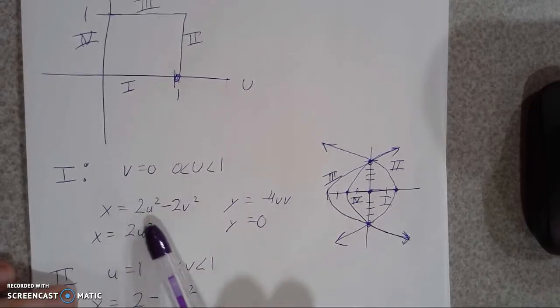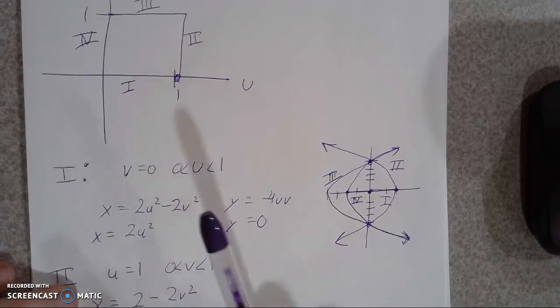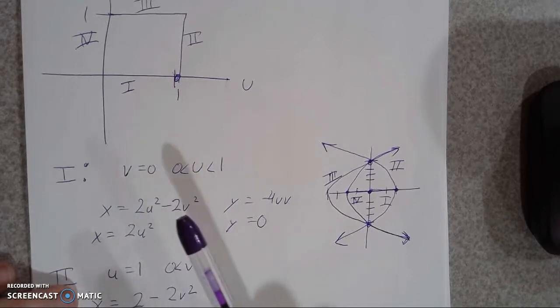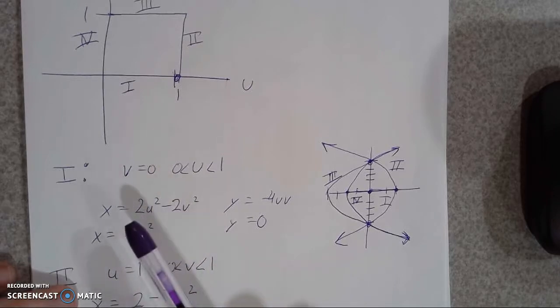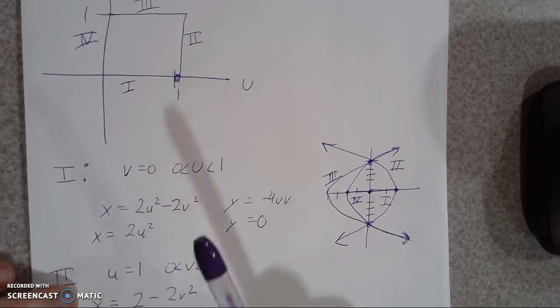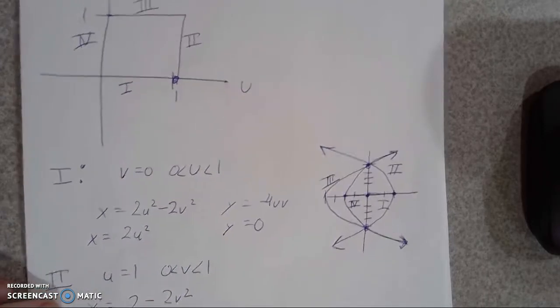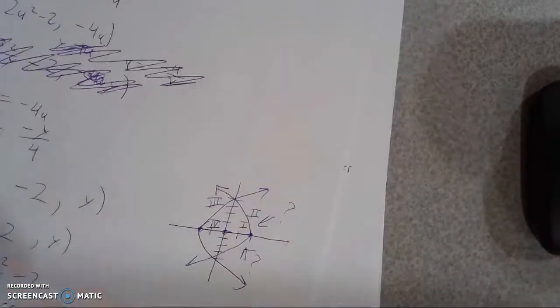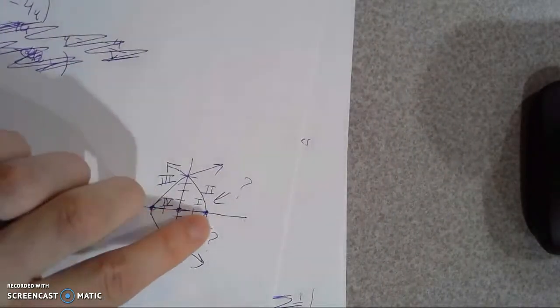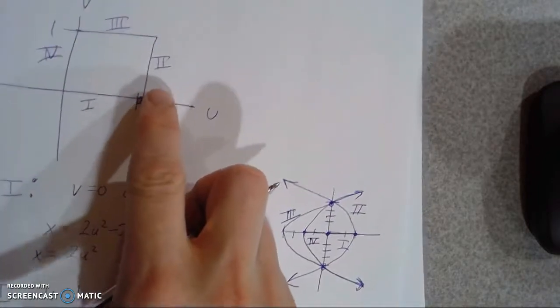So if we think about what that is, basically we're just letting u run 0 to 1 for 2u squared. That's just going to draw out the line segment out to 2. So it's just going to go from 0, 0 to 2, 0. So on my improved picture over here, you can see boundary number 1 is just this little line segment right here. Let's move on to boundary 2, which was this boundary.